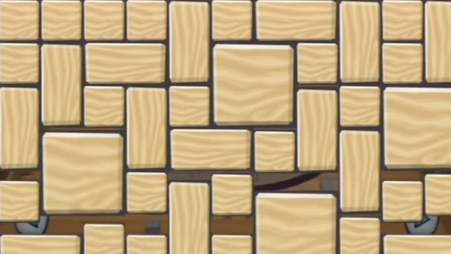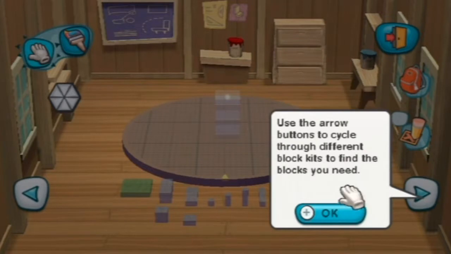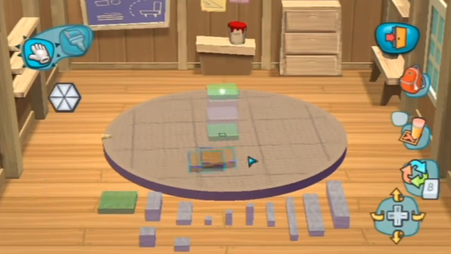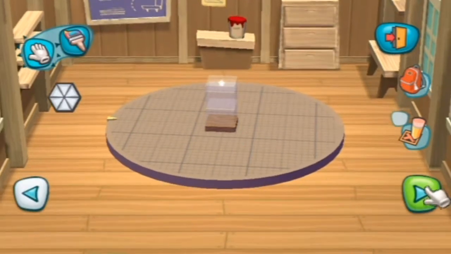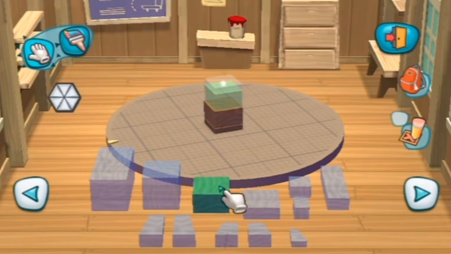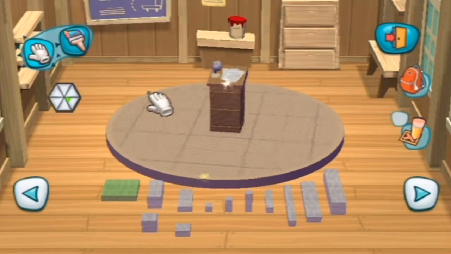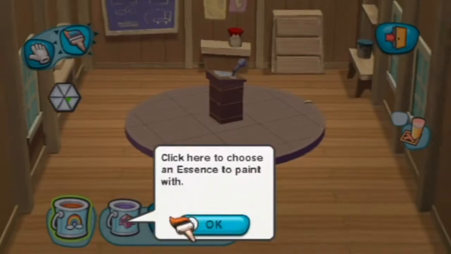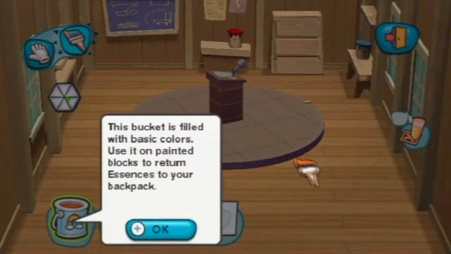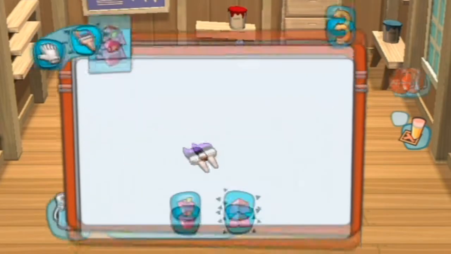Anywho, let's get started on this podium. The game's just telling us that you can paint with essences, or you can grab them from the backpack. Generally, your best way to get the essences onto stuff is simply to paint them on. But as you'll see eventually, I do mix it up sometimes, although it is mostly paint essence colouring that I do.